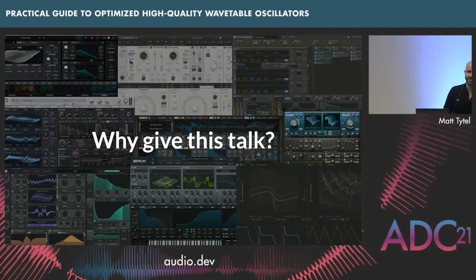So why give this talk about how to create wavetable oscillators? These are 9 different wavetable synths that are on the market right now. There's been a huge boom of wavetables recently. I don't know if anyone's missed that, but why am I teaching people how to make wavetables when there are so many out there? I feel like there isn't a lot of information on how to create a wavetable. If you search how to create a wavetable, you need to gather a bunch of different pieces and put things together, and you might not do it right. So what I'm doing is consolidating everything I learned creating Vital into a single talk, so it's all in one place. You don't need to scrounge around for different ways to do things.